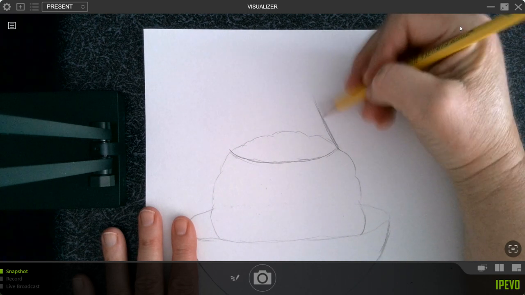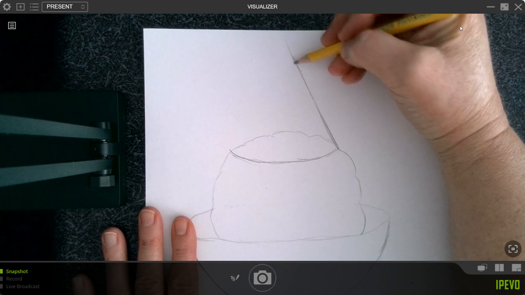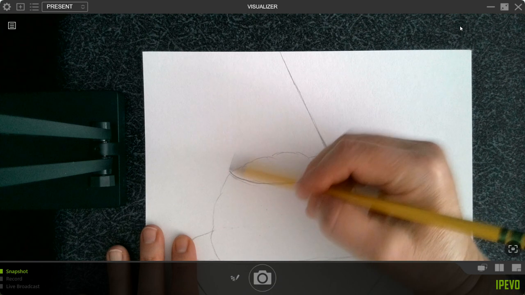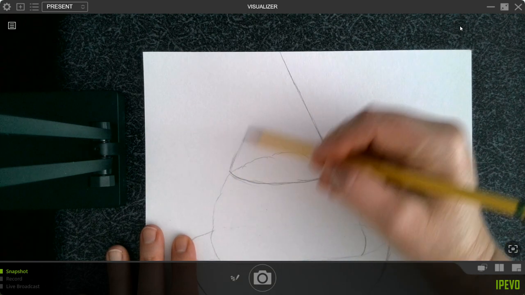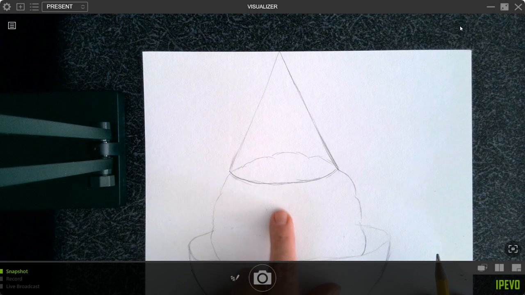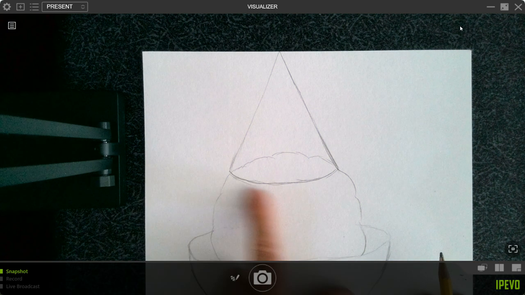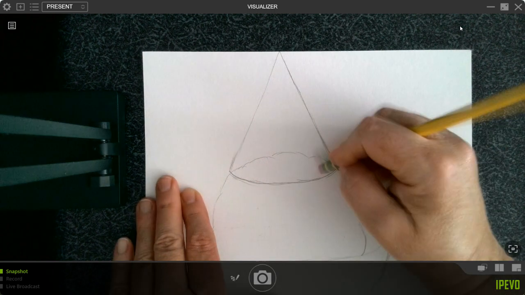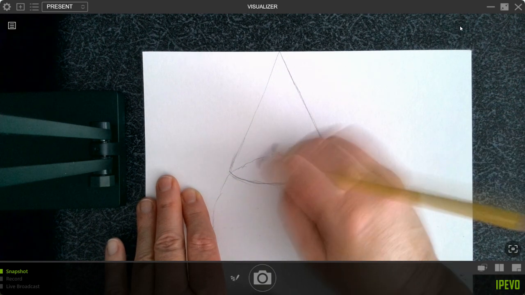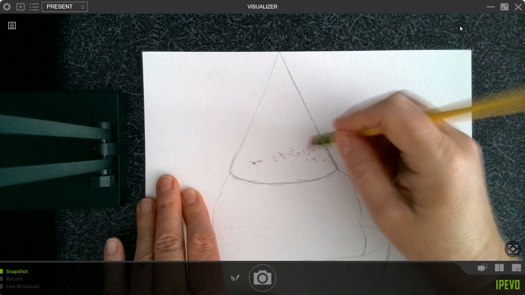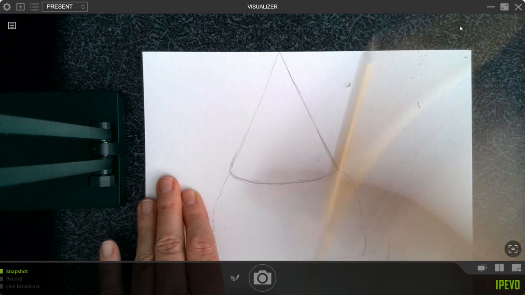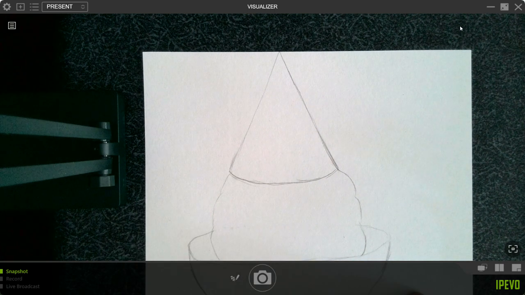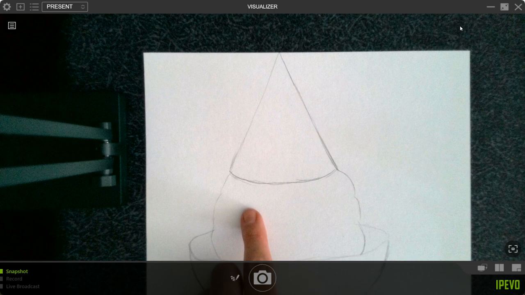So now at the right of that curved line like a smile, we're going to add a diagonal line that goes up. And then on the left side of that curved line like a smile, we're going to add a diagonal line that goes up. And they're going to meet and form a point. And now this ice cream cone overlaps or covers the top part of that scoop of ice cream. So we need to use our eraser again and erase that line. So the whole time we're making art, we use our eraser as a tool. We're not making mistakes. We make a lot of changes to our art as we draw.